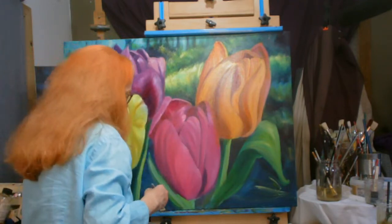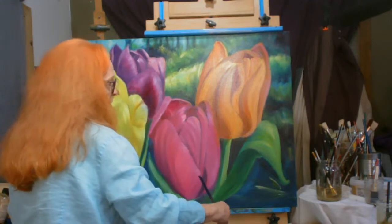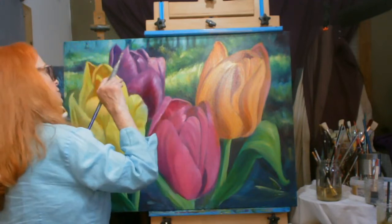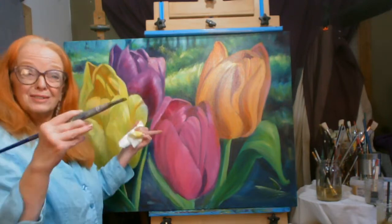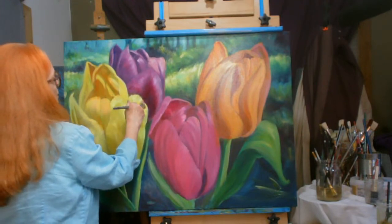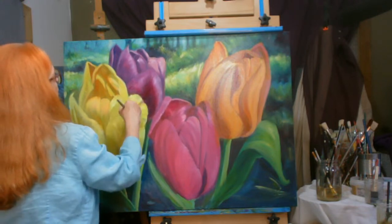I'm going to grab my yellow brush again. And now I'm going to come in with a little bit of yellow. And this time it's not a glaze as much. I've got yellow with a little bit of white. Okay, so why is it not a glaze? It's white and yellow. And I'm going to just pull some of that onto that. Make it a little bit more opaque right there.